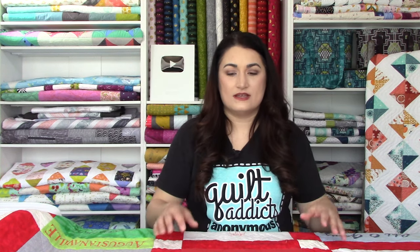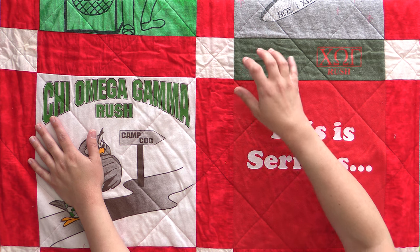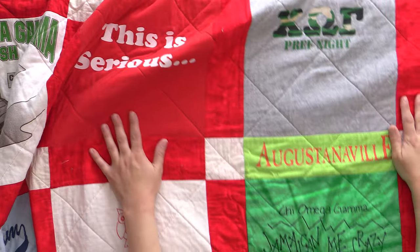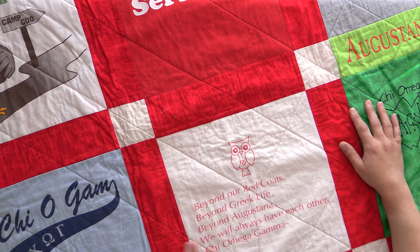We also wore camo a lot, so we totally could have gone with something like that, but the red and white was what I remembered. Think a little bit outside the box with the sashing. For this one, I had a bunch of shirts where we had really skinny writing on them, so I used that as sashing in some places. I did have to put fusible interfacing behind it. I placed them strategically — they kind of go at an angle down the quilt — they look really fun. The red in the sashing isn't the exact same red as the writing, but it's close enough, and because there are different reds within the fabric, it's going to work out just fine.